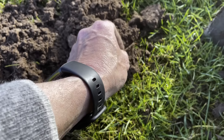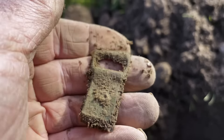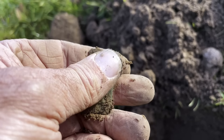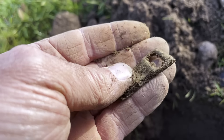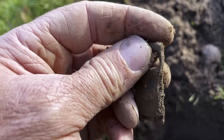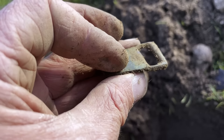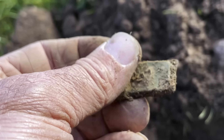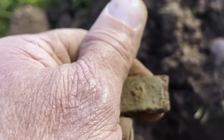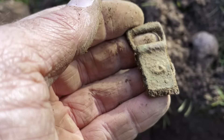Look at that - another lovely little buckle! What a cracker. Again with its buckle plate there - just fabulous. Just untouched ground I think it must be. That looks like it may be slightly later, but it's quite crudely done. Has it got any gilding? Has that got something on it there? I don't think that's a mark. It's got its rivets in it still.